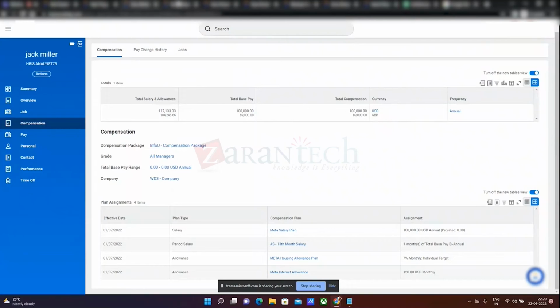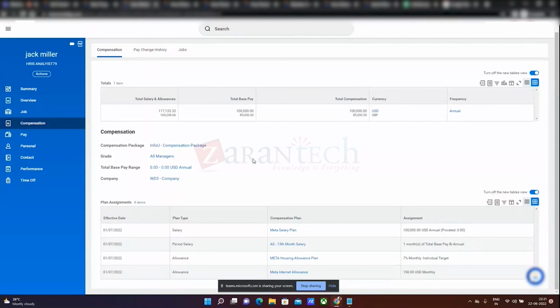Now before we go into that, when assigning the compensation for the worker, we had to manually go and search for the specific compensation plan and then assign it. Now, what if we want these compensation plans to automatically default based on the eligibility rule?